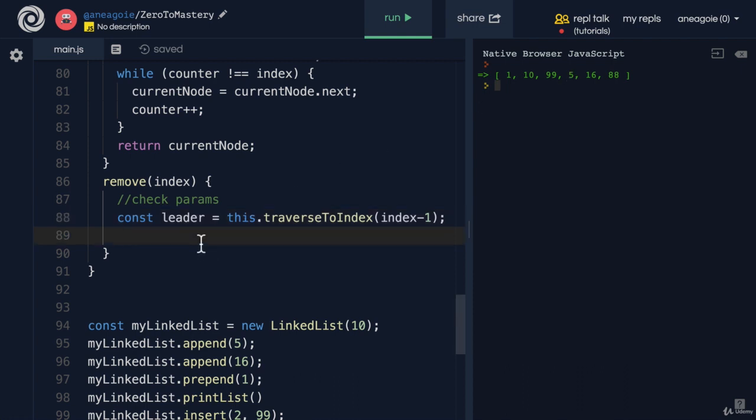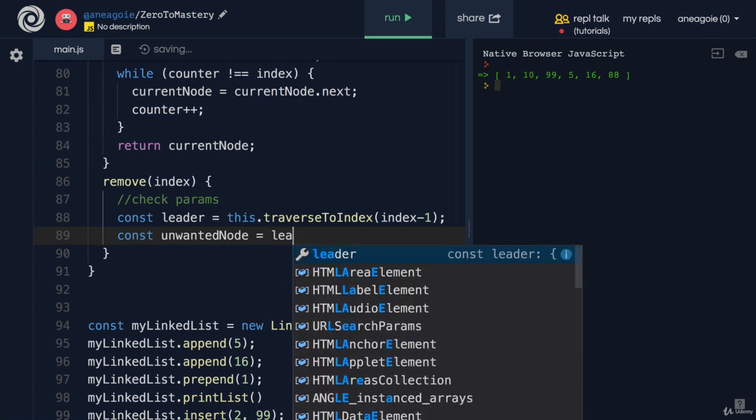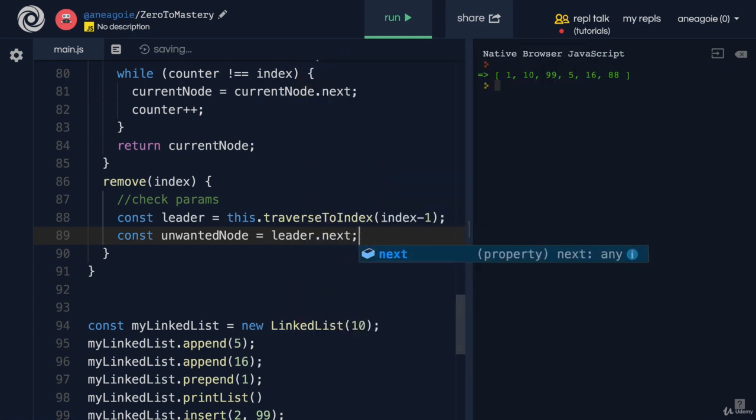And the way we get that reference is to say const unwantedNode, that is the node we want to delete, is going to have leader.next. That is, the unwantedNode is going to equal leader.next, which is 99.